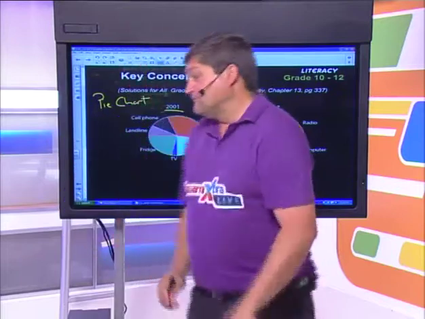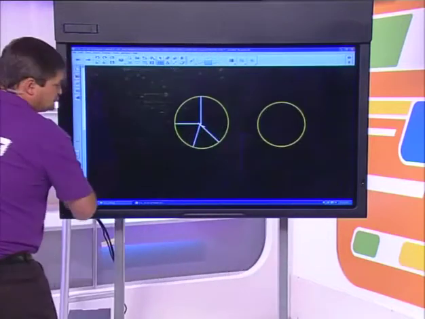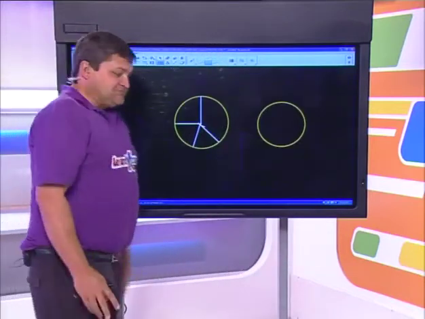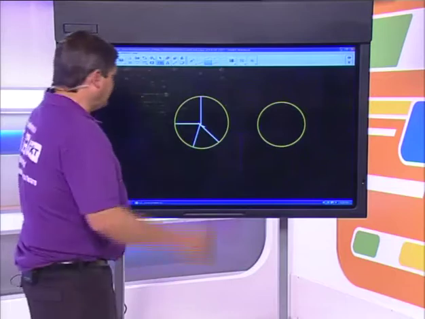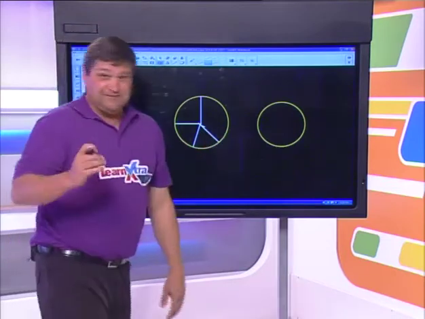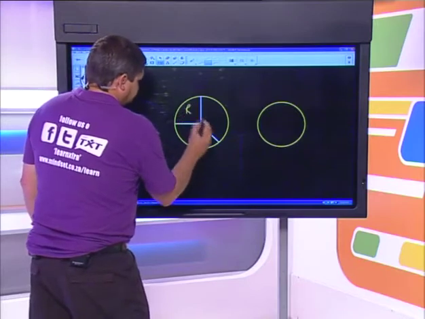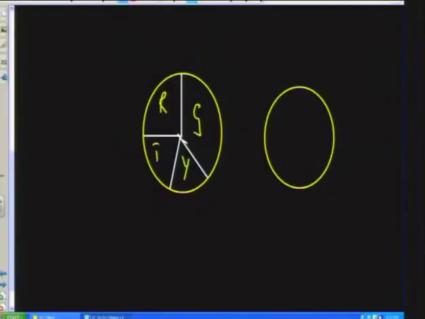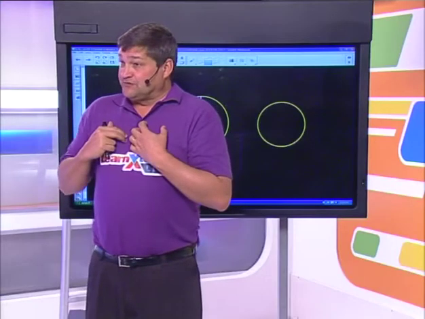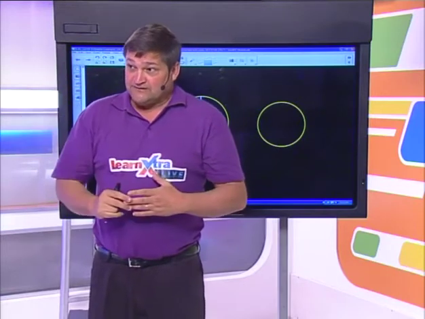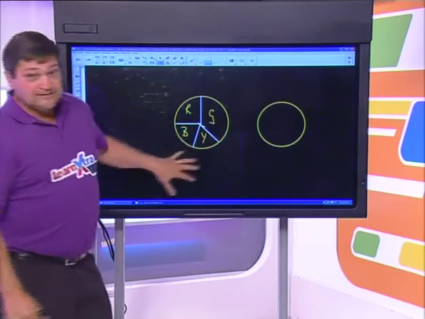But what I can do, and this has come up in a past paper, if we look here, I've drawn 2 circles. Let's make up an example here. Let's say I've got tiny little beads, and I've got red beads, green beads, yellow beads, and blue beads. I've got some green beads, and Megan, you've got green beads. We want to know how many green beads you have and how many I have. Now, this represents the total number of green beads.